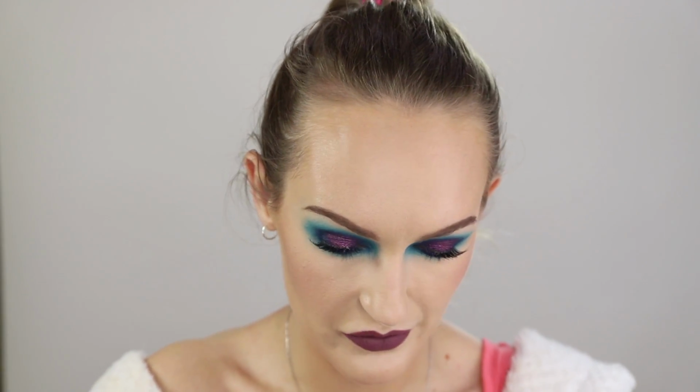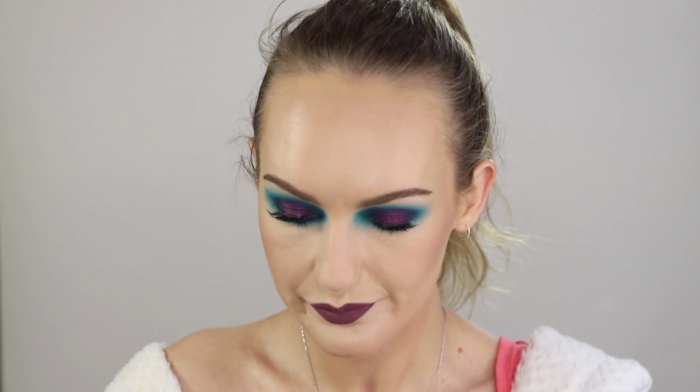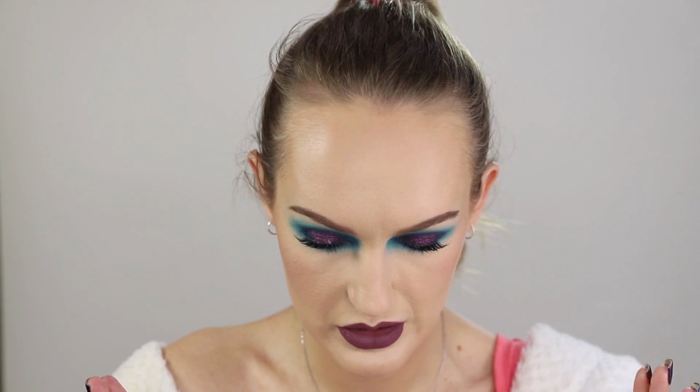The blush, I love wherever it is. I don't know where I put it. The blush, the Wet n Wild blush, absolutely stunning. I'm digging this darker brow color, the 3.5 line, really nice. And what else did I use that was new?